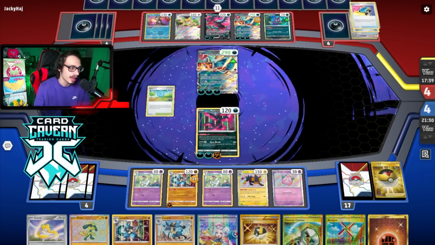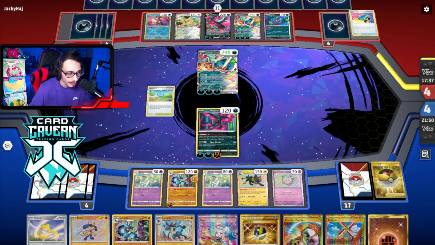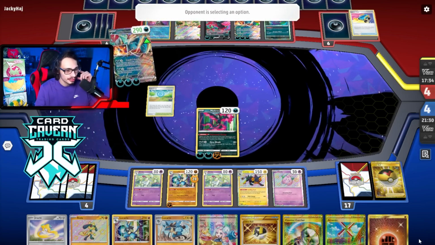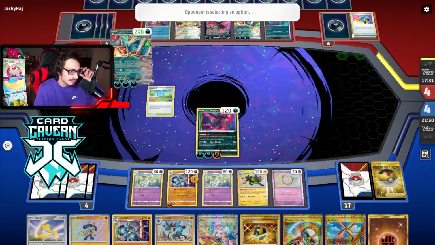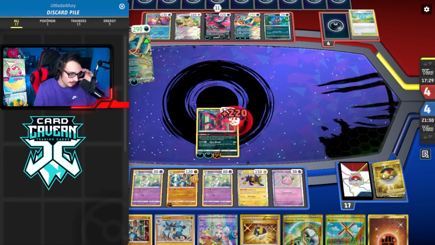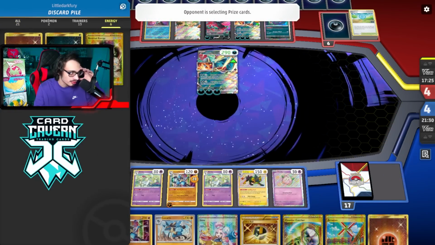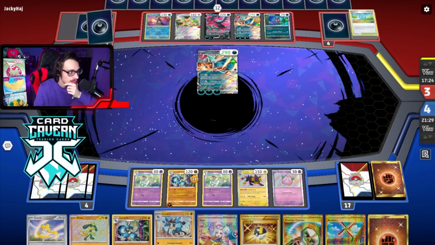That's a pretty annoying capsule. These capsules are very annoying. I don't play Lost Vacuum, so I'm unable to get rid of them. Could play a Vacuum in here, I guess. I don't know. I have to get rid of the stadium. We're going to play the Artazon. I want to check my prizes real quick. Make sure I have everything that I need.